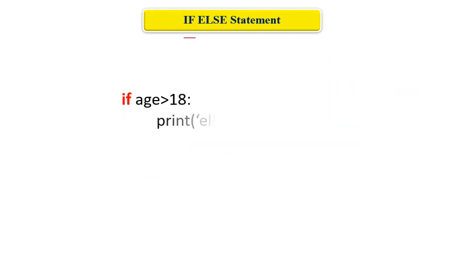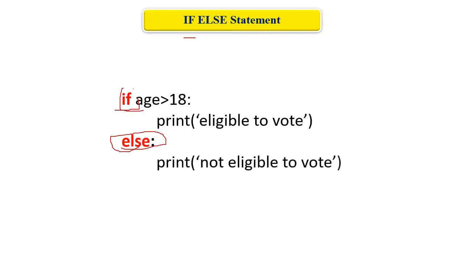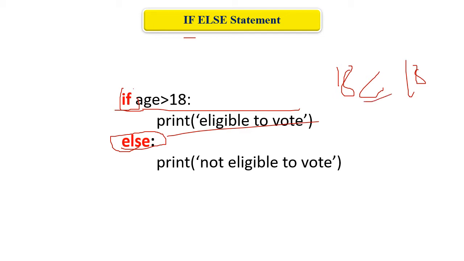Now the if else statement. I already told you that if is a keyword and else is also a keyword, and if age is greater than 18, I have already told that. But if, for example, I enter the age as 18, 18 is not greater than 18. Whenever we put 18 greater than or equal to 18, then only the if block will be executed. But here there is no equal to provided, so the else block will be activated and prints not eligible to vote.